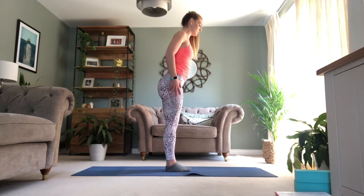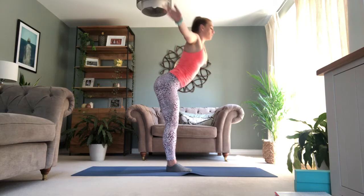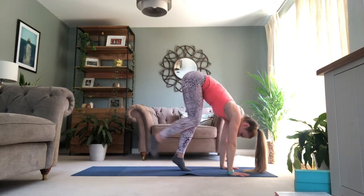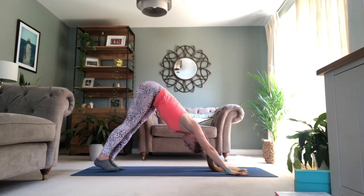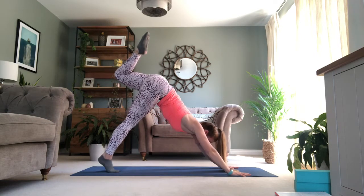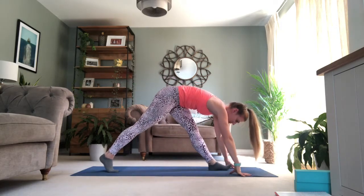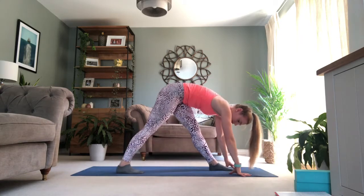Let's even you out. So we're going to take a forward fold. Breath in, reach up. Breath out, fold it down, knees can bend. Breath in, step or hop, take it to downward dog. Breath out, check in. This time, breath in, left leg goes high. Breath out, place it down, it's coming towards the top of the mat.